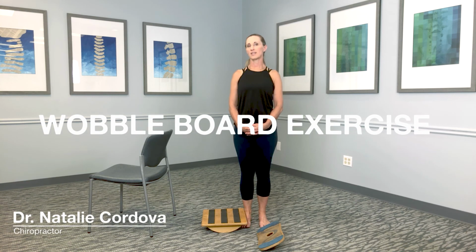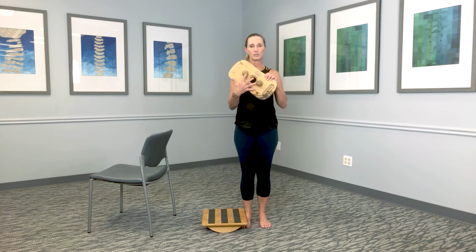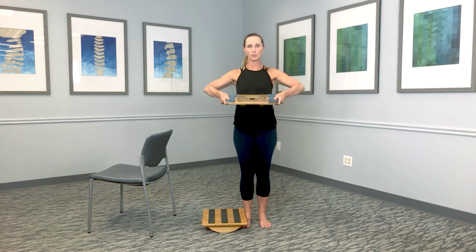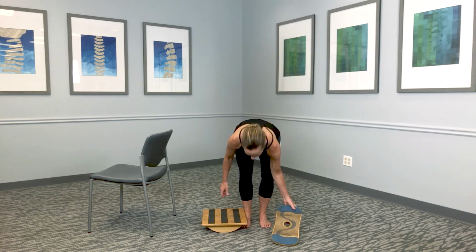This exercise is done with a wobble board. With the wobble board, there's several types on the market. You can get something that looks like this. There's two balls here on a stable surface, and then that wobbles back and forth. You're not going to get a lot of motion going side to side, so it's only front to back, and it's not very wide, but this is a fantastic board.